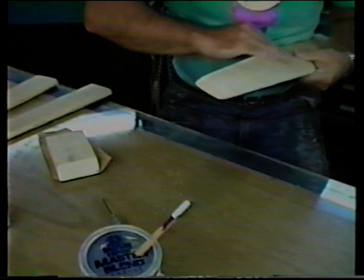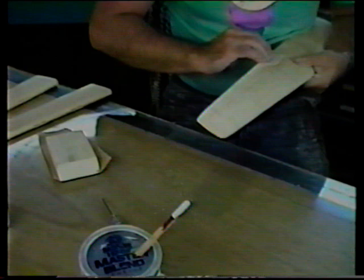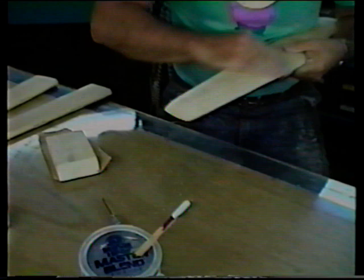You really shouldn't be intimidated by any of this finishing stuff. This is really just redundant labor. Once you get a little technique and a feel for it, it's just a question of sanding, putting it on, taking it off, putting it on, taking it off.